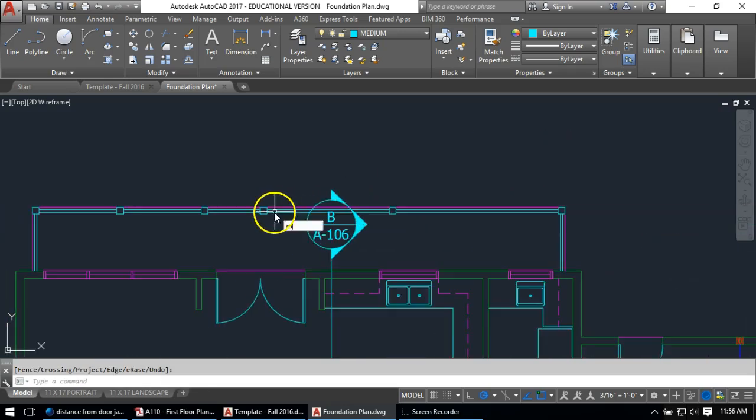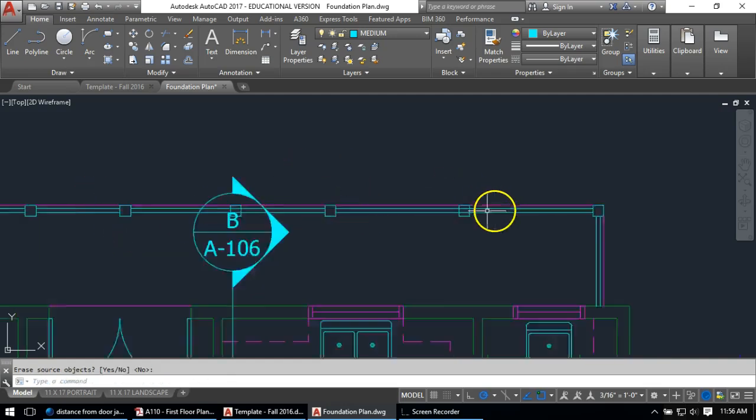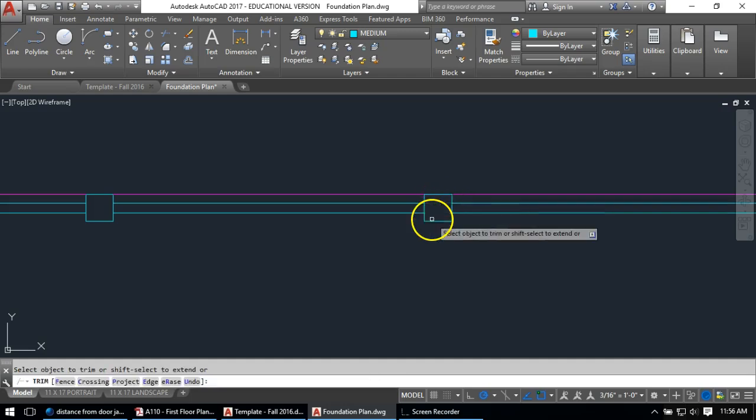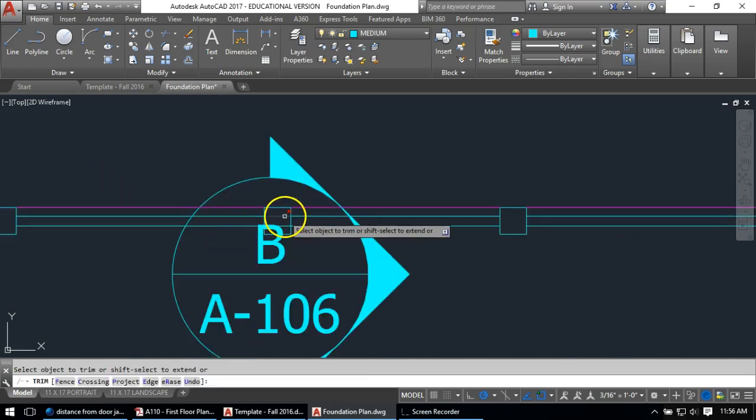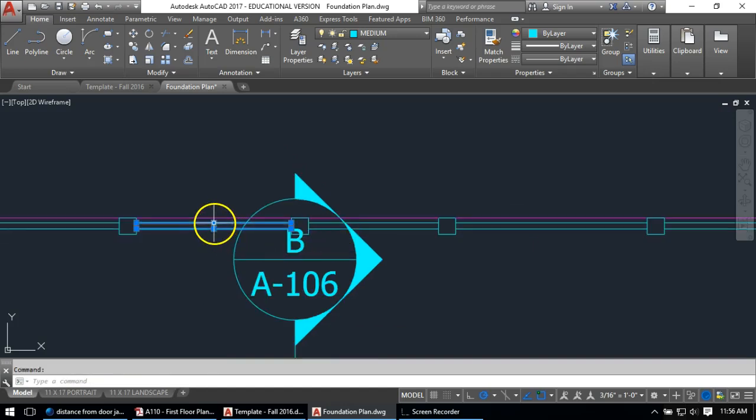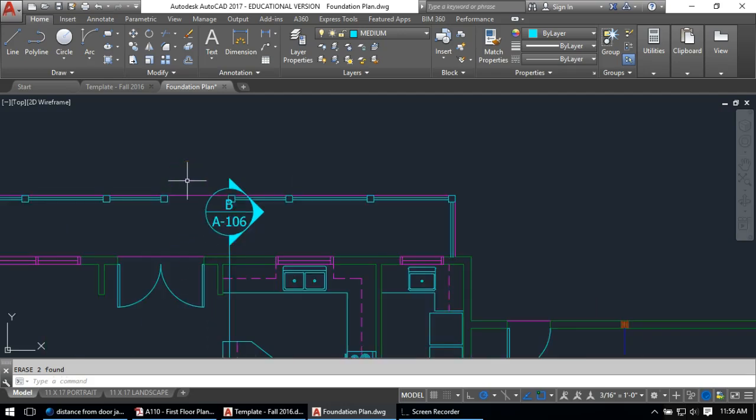And then I'm going to assume that the same side is mirrored. I mean, I know it's mirrored from the dimensions. So I can just mirror it over, trim that up there, trim this in here, and actually this gets erased. And the stairs are going to go down.